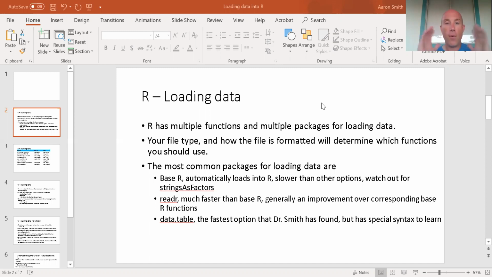First and foremost, data can be stored in a lot of different formats, and every format has advantages and disadvantages. What you have to do at this point in our careers is learn how to read whatever format is given to you. So you found some data, you love this data, you're interested in this data, you want to analyze this data, so you need to put it into the system. We need to figure out how it is formatted, and then we find the function that handles that type of format. We take the function, take the data in R, boom, we've got our data loaded in R, and we're ready to go.